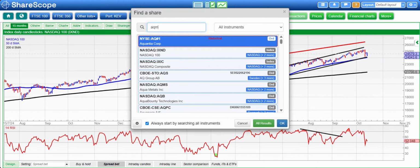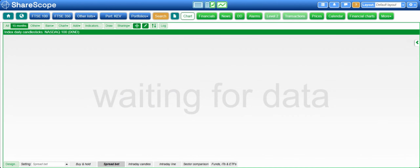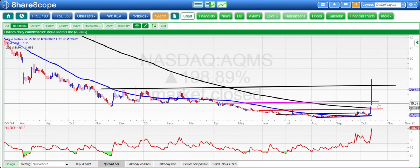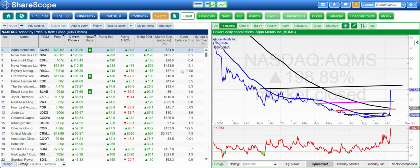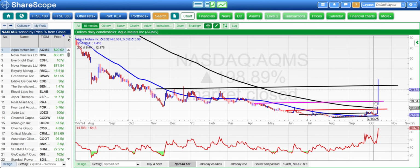Moving on to the stocks, and starting off with Aqua Metals, which I think we've looked at before. As you can see, we're on the third target area now, the old one-year resistance towards the $33 mark, and we'll see whether we can head up to that in coming days. We should be able to do that given how strong the space is at the moment. And obviously, we've already done that, at least temporarily. On the downside, ideally, we stay above the initial 2025 resistance around $27 on an end of day close basis.